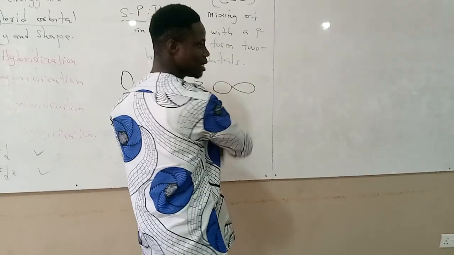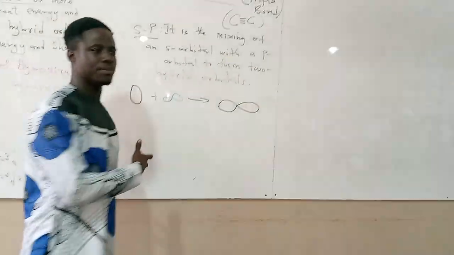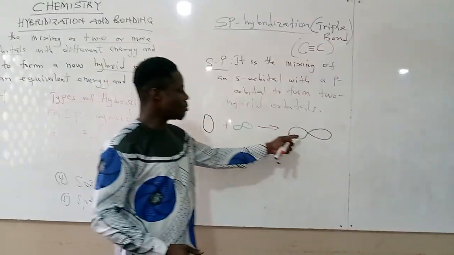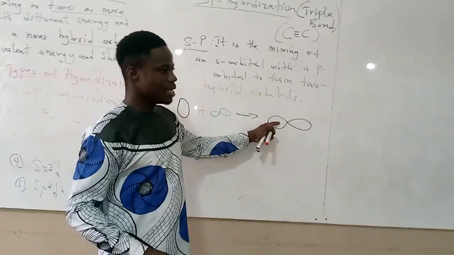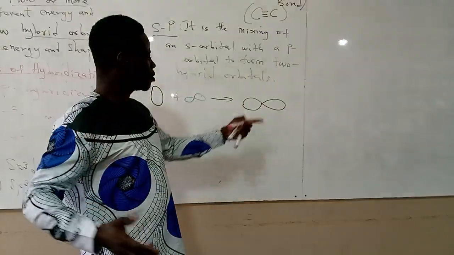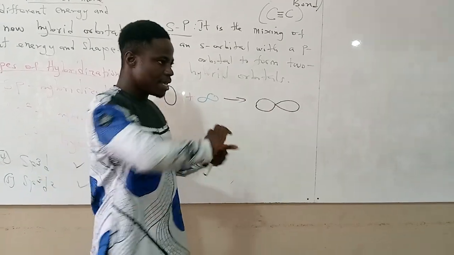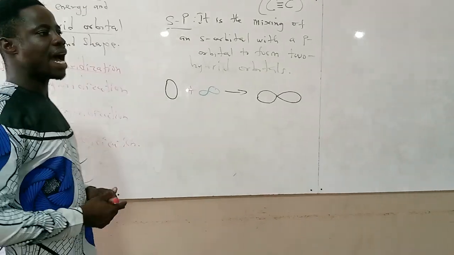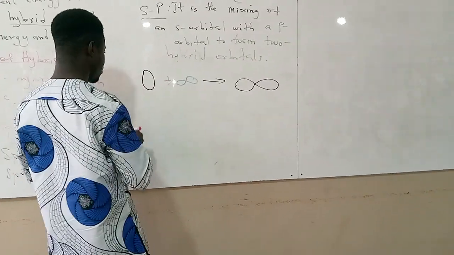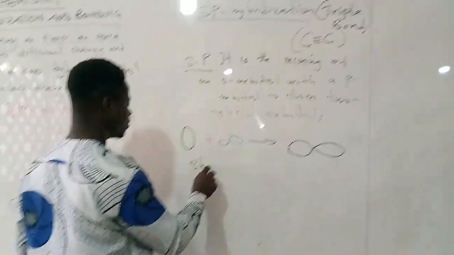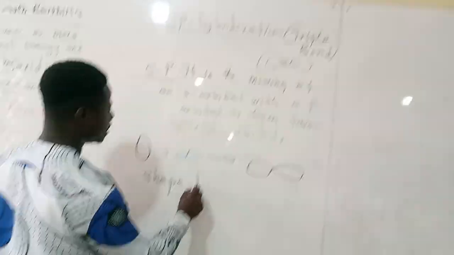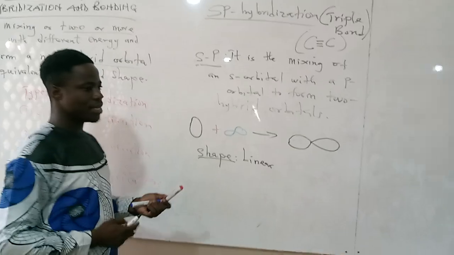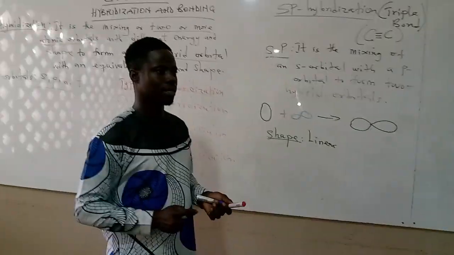And we will come to that. There's a concept on that, which we call the VSEPR theory, valence shell electron pair repulsion. We'll come there. But whenever you are representing this, they should stay far away from each other. So this will be the shape, and this shape is in a straight line. So we can say that sp hybrid orbitals are linear in shape. So that's another point: their shape is linear. This is the shape of all sp hybrid orbitals. They are linear in shape, as a straight line.